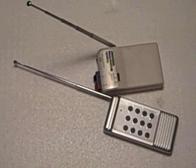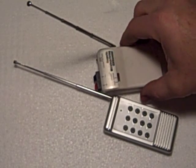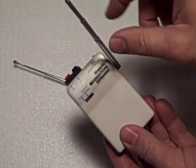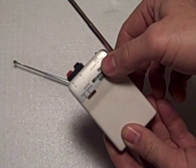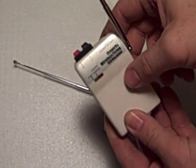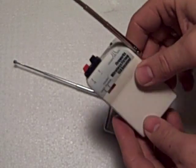Alright, today I'm going to tell you a little bit about our remote firing system. We have a receiver unit here, and it's a pretty simple unit. It has some settings here for learn, on and off. It has LEDs for power and test. And then we have terminals here for the cable.